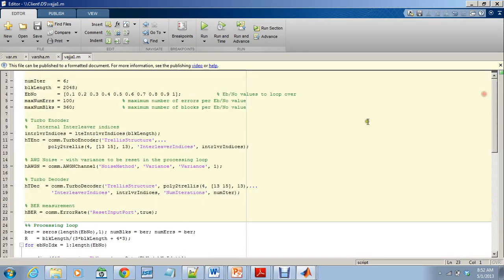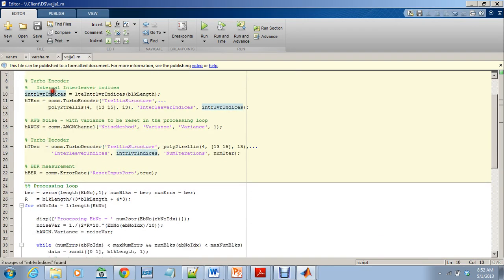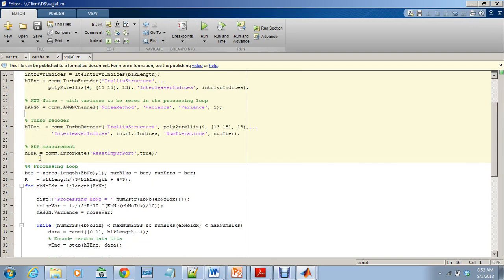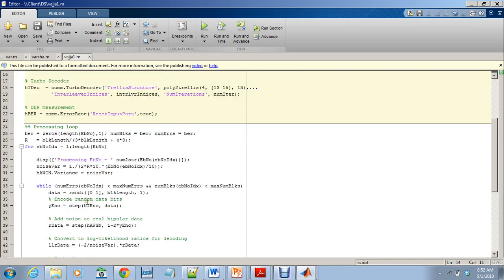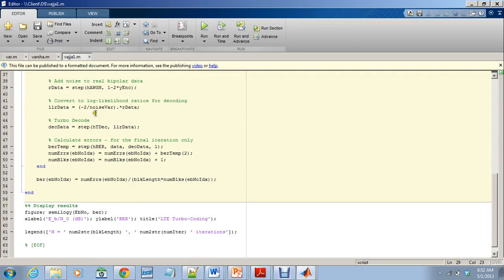We also now examine the PCCC codes. The iterations are the same, the block lengths are the same, and the function for the turbo encoder is called. Noise is added and BER is computed after the demodulation and decoding process has happened in the receiver.